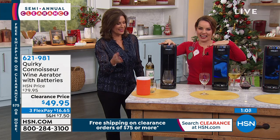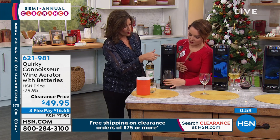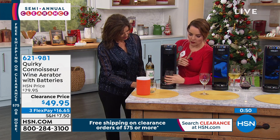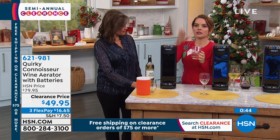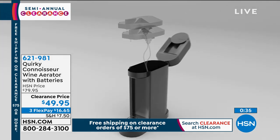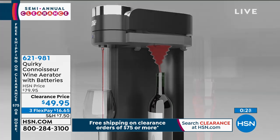I just want it to be easy, you know? Having to keep opening the cork and trying to get the cork back in — and as my producer Erin said, you don't actually know how much of the bottle you've had to drink. It's kind of guilt-free. You just keep pressing till you get what you want, and it's going to do about a serving each time. Super clean, super easy, nice and chilled. I use this — the first time I got it was Thanksgiving — I put a bottle in there for hours and hours and it stayed nice and cool. This gives you the ability to keep the wine at the perfect temperature.